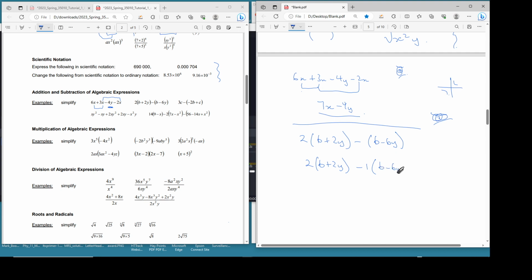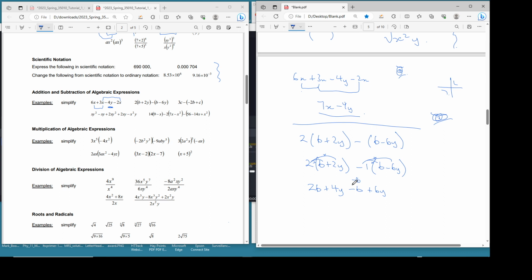We can't do the brackets because they're not like terms. There's no like terms there, so we can't do the order of operations that require us to do the brackets, so we have to do the expansions, one term then another term, and we're timesing on each occasion, so we've just got to be very careful of that. So 2 times b is 2b, 2 times 2y is plus 4y, minus 1 times b is minus b, minus 1b if you like, that's the equivalent, and minus times a minus is a plus, so we'll get 1 times 6, so we'll get plus 6y.